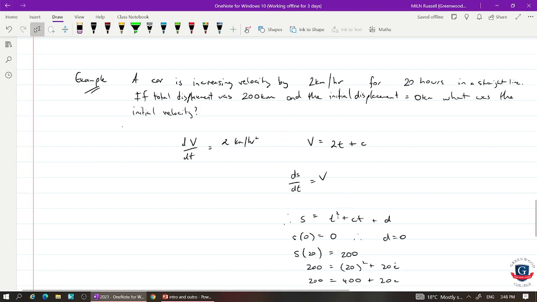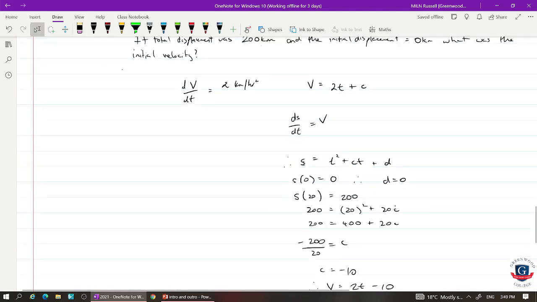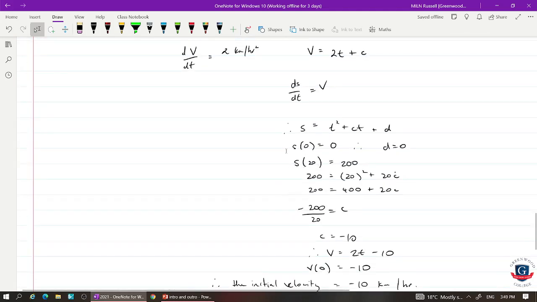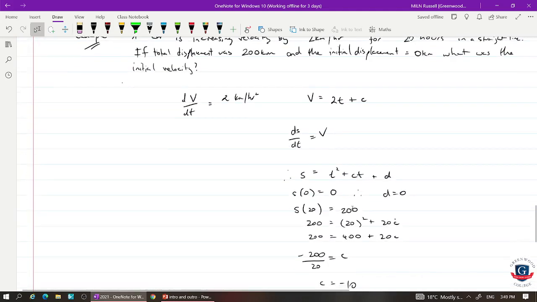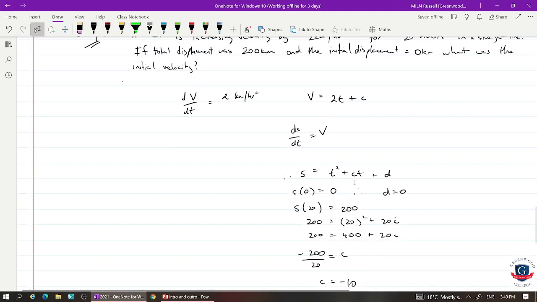Here it is here. And we also know that the displacement over time is equal to the velocity. So if we anti-differentiate this, we'll get back to displacement. So I did that here. And notice that we've got two different constants now. We've got the constant that we established for velocity, and we got another constant when we did our displacement. So its initial displacement was 0. There it is there. Sub 0 into here, and you will get d to be 0, which leaves us just with that part of the equation.